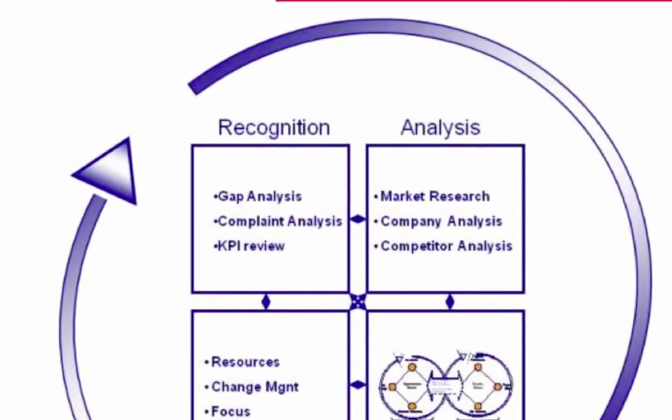So what I have found here is that in the beginning, usually, unless you have a startup type of situation, you have a recognition phase, and that is really a gap analysis. Hopefully you have very good business intelligence that you are not perceiving the gap too late, that you have some early warning, but usually it starts here with some type of gap analysis indication. Usually sales are dropping or profitability is dropping or you're falling behind on your budgets and plans, so there's a type of recognition. Then could be also a complaint analysis, that customers are complaining or you're hearing complaints from a different type of stakeholder environment.